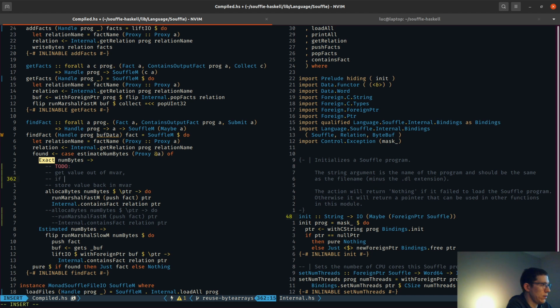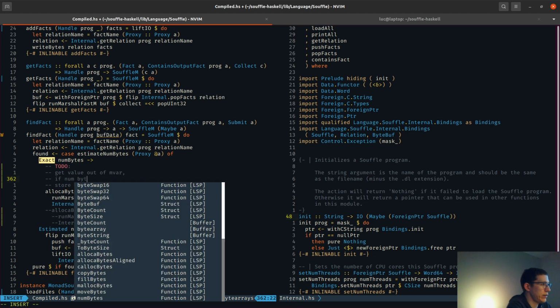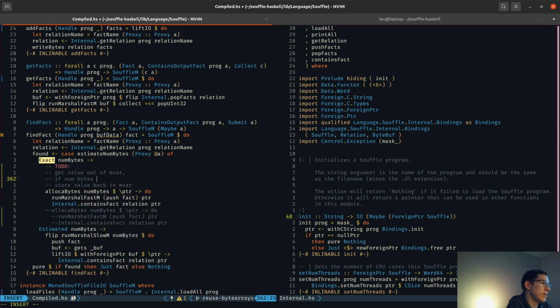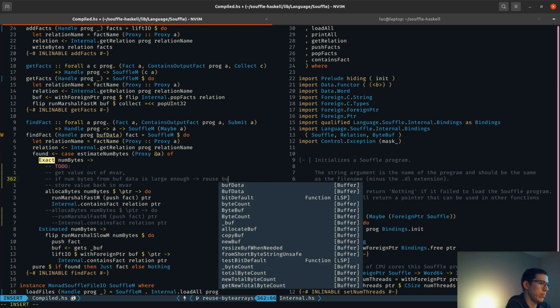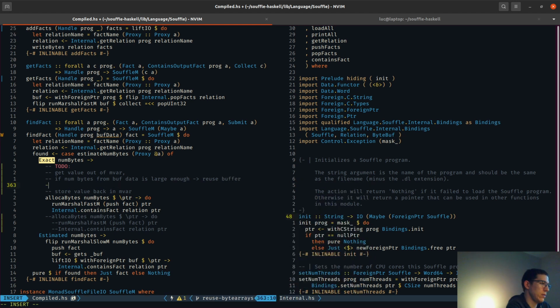If the number of bytes is, well, buff data is large enough, reuse buffer, else create new buffer, store that.